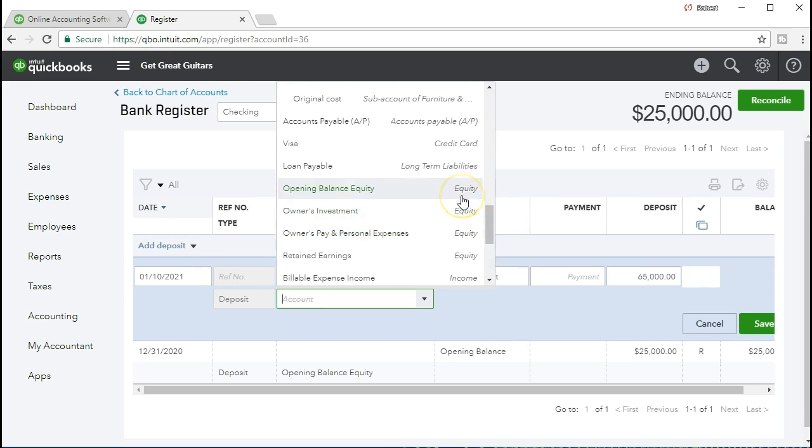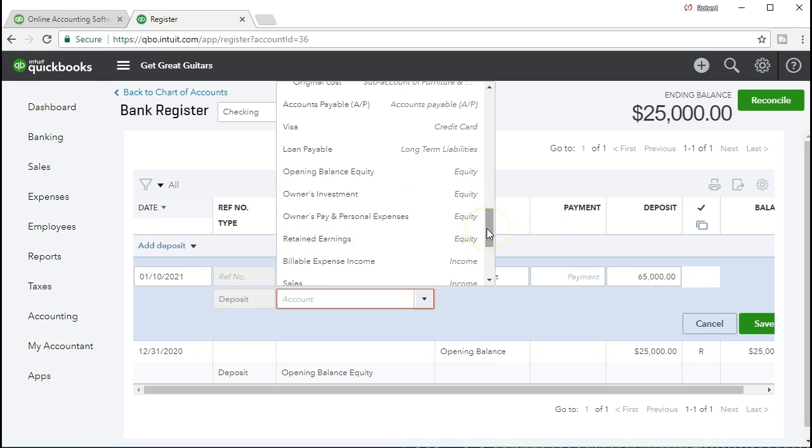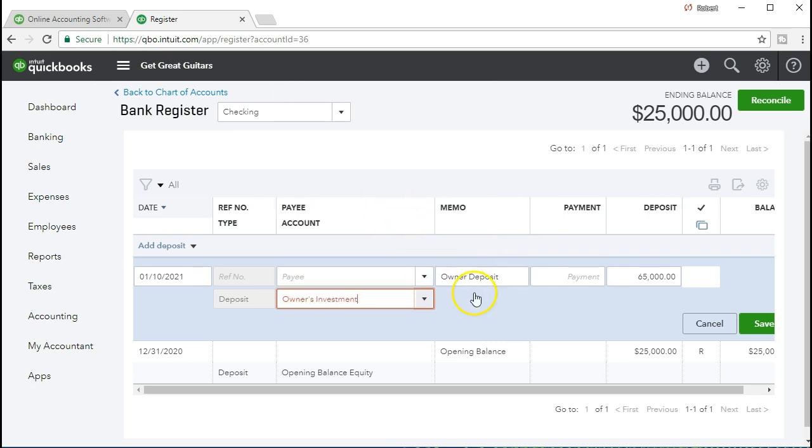We could see the equity accounts over here. And the chart of accounts that was generated when created in this company actually has an equity account that breaks out the owner investments. So owner investments, here's what we're going to select. If it didn't, we could put it into retained earnings. It's going to be where everything's going to roll over to at the end of the month. We're going to select the owner investment here. And then we're going to say save this transaction.